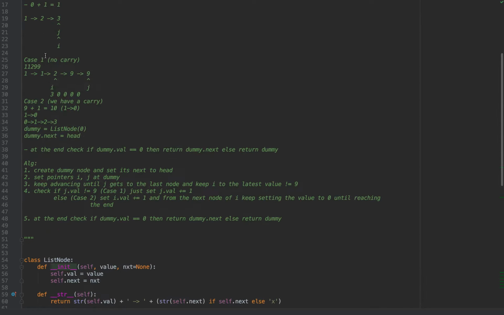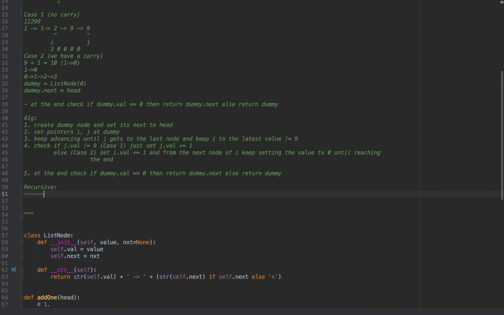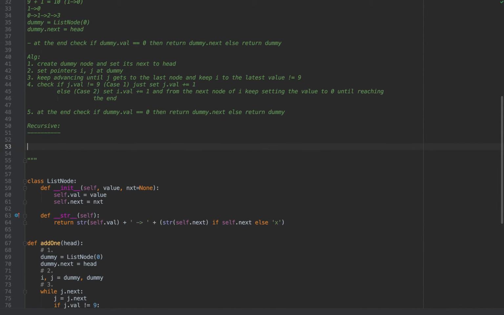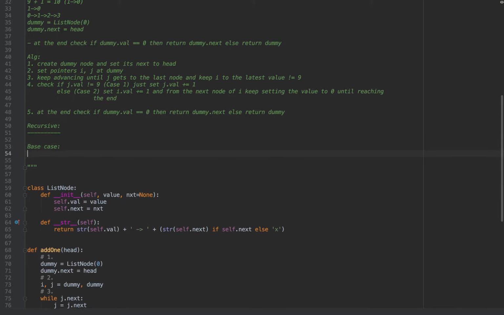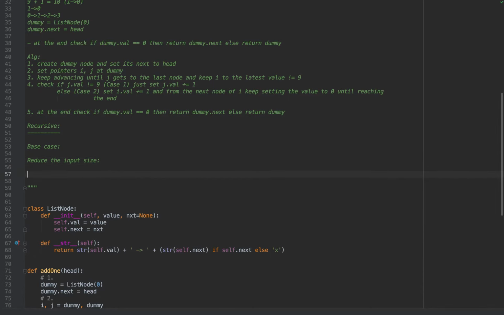So let's think about a recursive solution. The idea of a recursive solution is that we need to find a base case, and we need to reduce the input size, and we need some operation that puts things together, right?